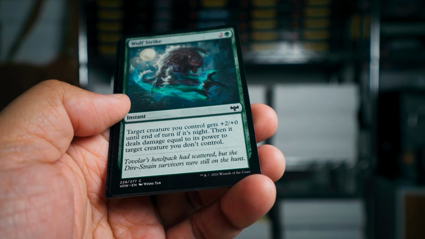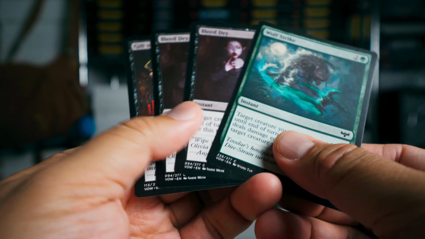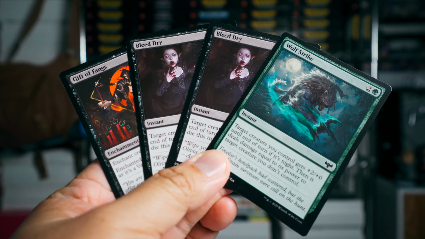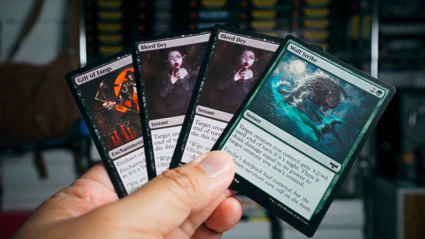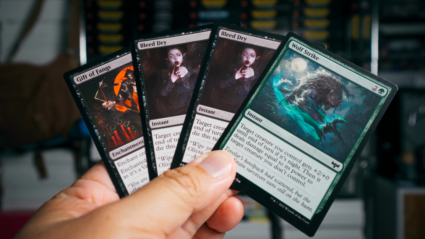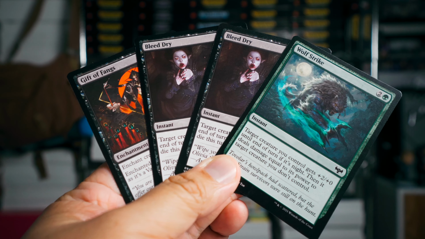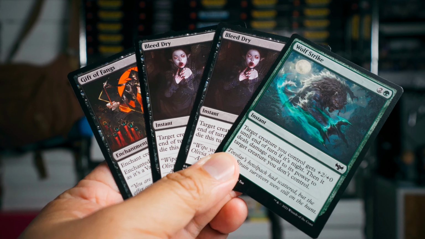Fun card. I think the real stars of the draft for me were the removal. I got 4 removal cards: Gift of Fangs, 2 Bleed Dries, and Wolf Strike. Bleed Dries came up a lot, and I know they were frustrating for my opponents to face. Wolf Strike also did a lot of work.